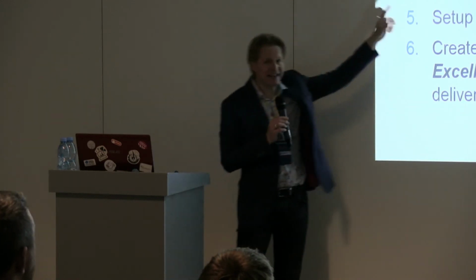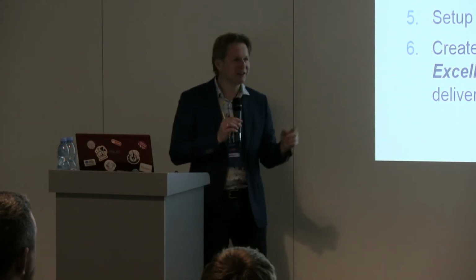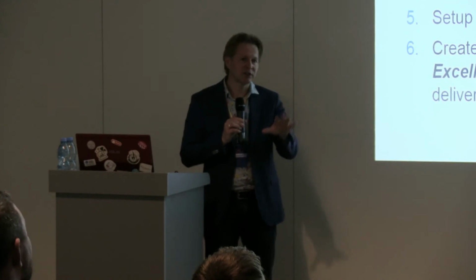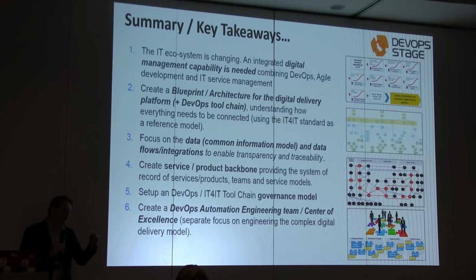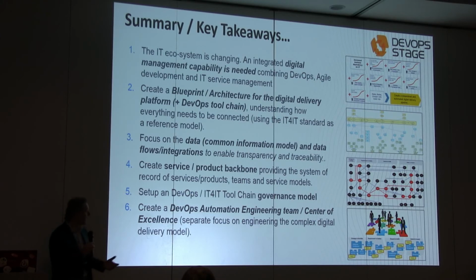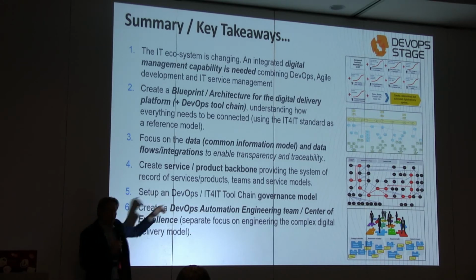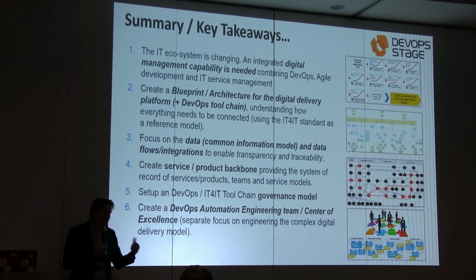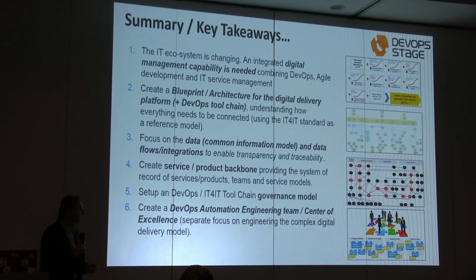We need to focus on the data. If you don't focus on the data you manage in IT, like the requests, the incidents, your changes, your backlogs, your builds, your test cases, your risks, you're running into issues. You need to focus on what data I need, because once you know the data, you can also think about the metrics to get transparency and traceability and to continuously improve. You need to create a good backbone, and by backbone I mean sharing the key data about the products I have, the teams, and how they generate value.